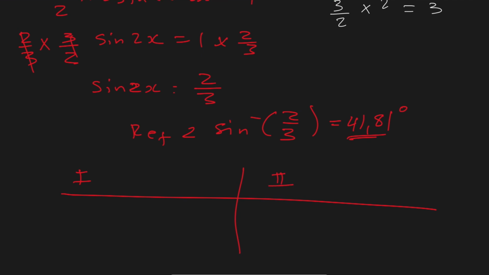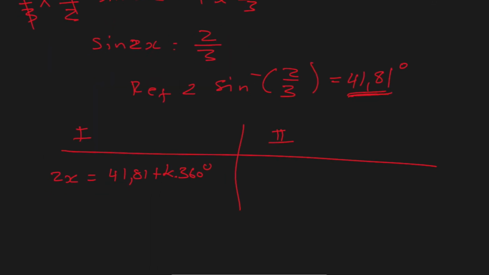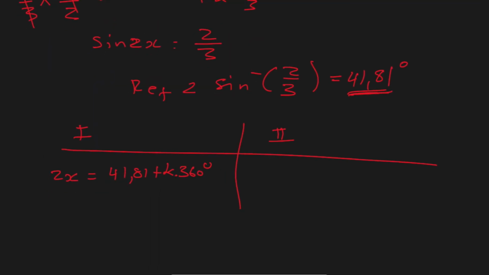So now what is important is that when you do this, you're going to put the angle that is inside the ratio there. So do you see it is not x. You're going to say 2x is equal to, on the first quadrant, remember we just only have theta. So that's just going to be 41.81, and then you say this is plus k times 360 degrees. So now we are not looking for 2x. We are looking for x. So you can divide both sides by 2.